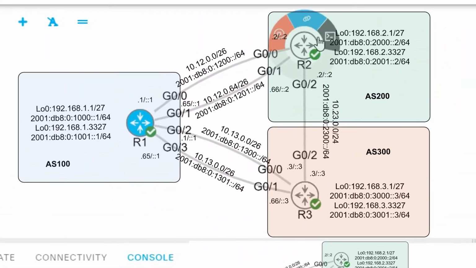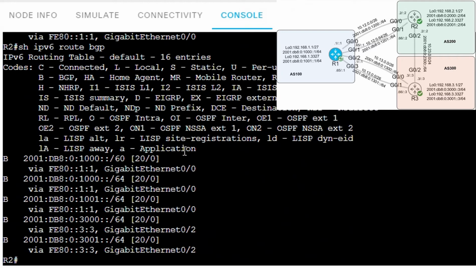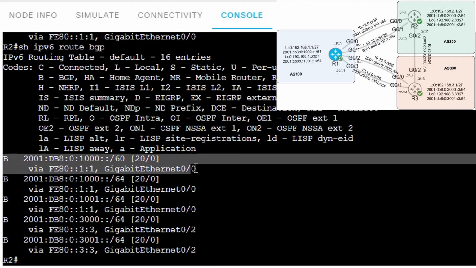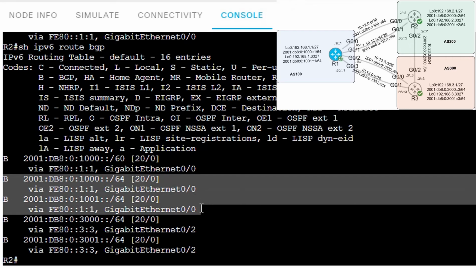Let's go to router R2 and let's verify. It should be already there. As you can see, we already have our aggregated route, but we still have prefixes before summarization.